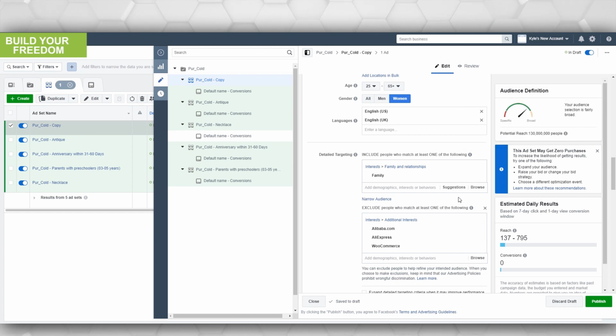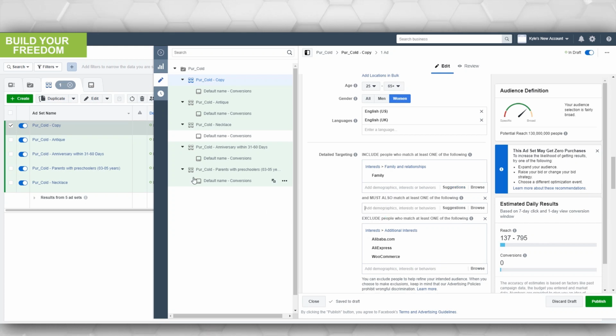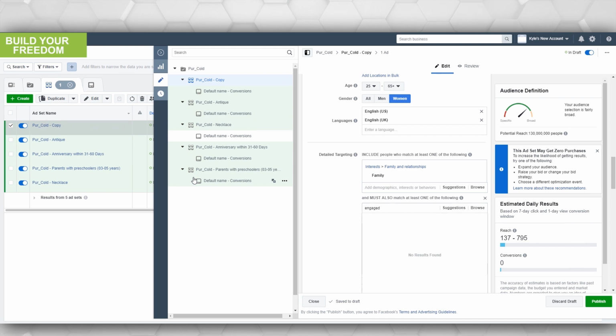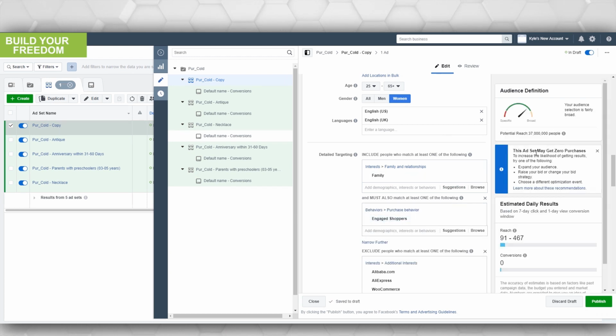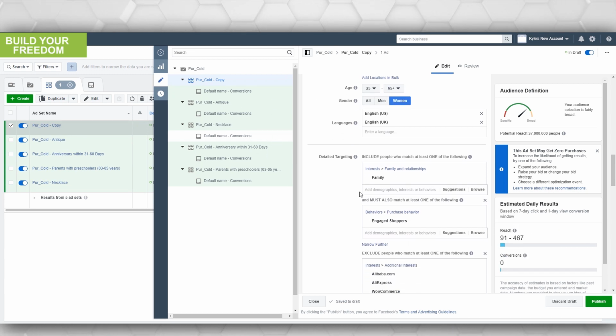So that's quite big. If you want to make it more targeted and you want to do something that's beneficial to narrow down, you could add narrow audience, and you might type in engaged shoppers. I don't do a lot of this, but typically I'm not running with audiences that big, but you could. So you narrow it down by engaged shoppers, and that would do just fine. So that's just kind of a gist of it.